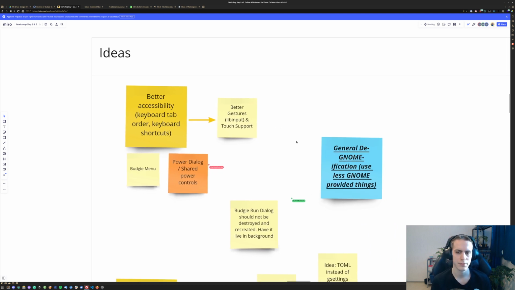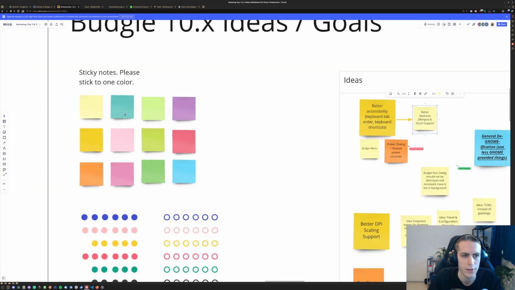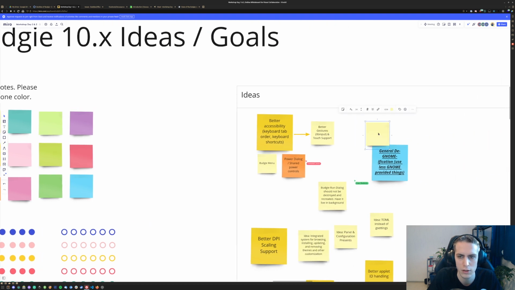Mostly what I was thinking was I want budgie to be mostly usable with just a keyboard, because that is absolutely not the case right now. This is something that there's a task for. Oh, the primary.